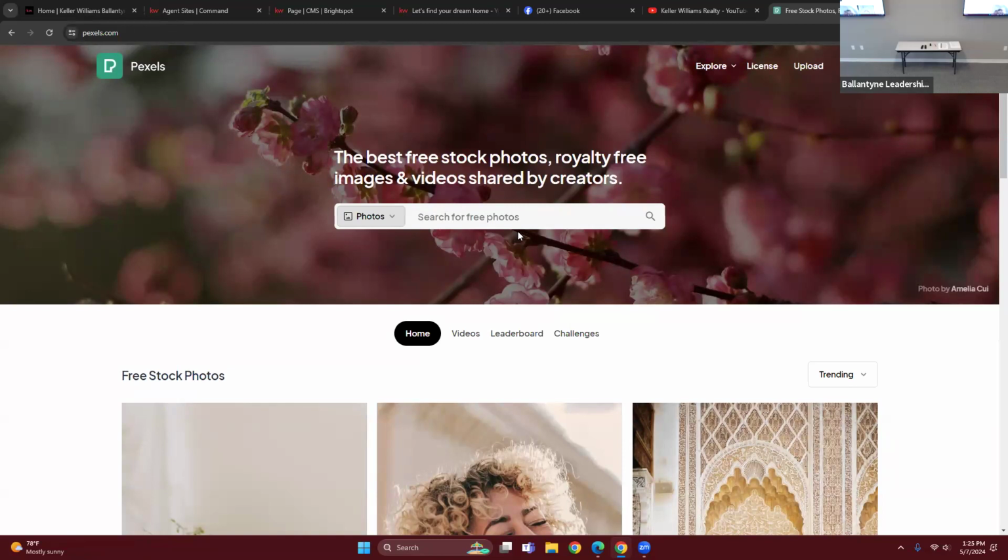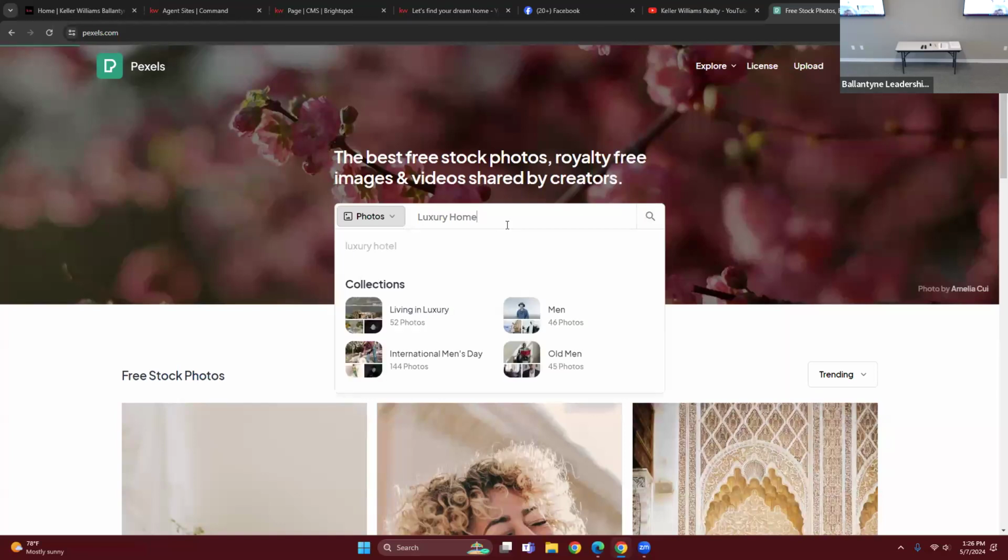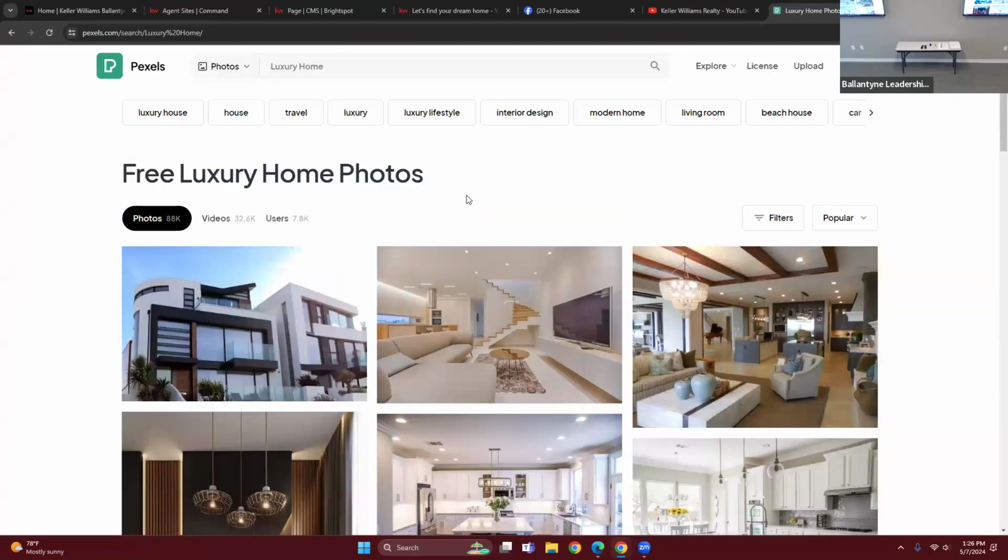And here we can search for anything that really speaks to your brand. So do you want to look for a luxury home? Do you want to look for a farmhouse? Do you want to look for Charlotte and be branded as a Charlotte expert? Really think of your brand here. This can be totally custom to you. And I like these images being custom to you because this is what really does visually set you apart with these sites. So go ahead and search whatever speaks to your brand most. Love it.